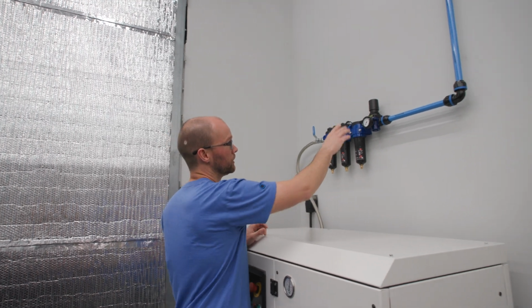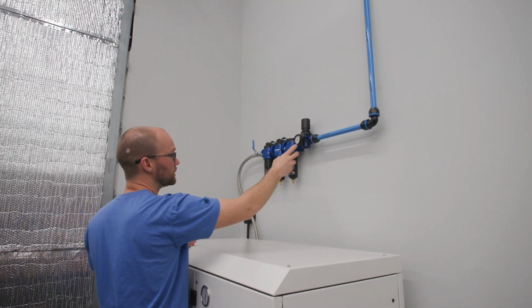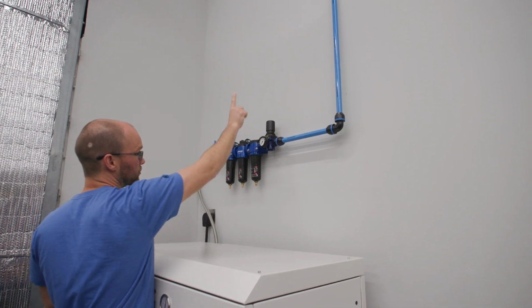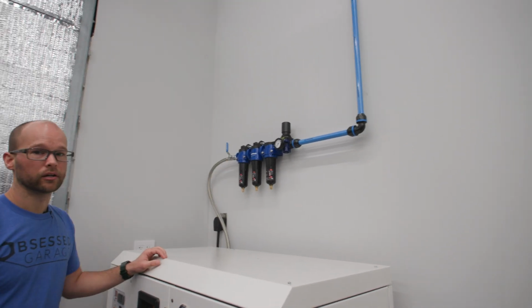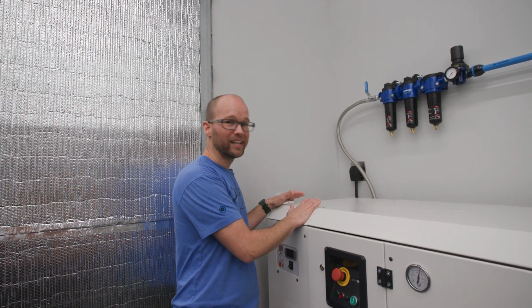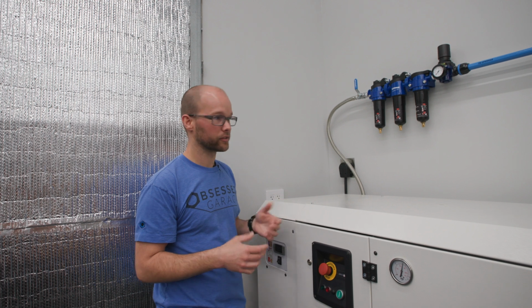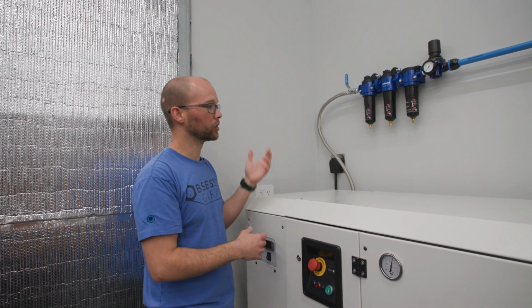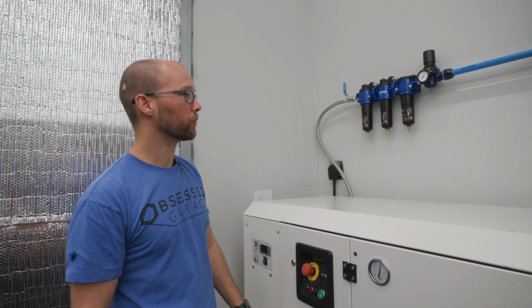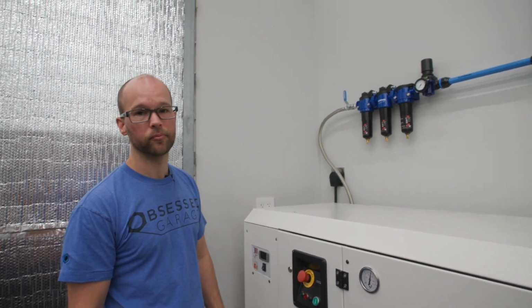You could do a straight fitting like this, you could do a T of some kind, or you could do a 90 if you wanted it to just immediately go straight up to start your run. If you were doing an air dryer, it's going to be pretty much the same process. That's going to have an MPT outlet. You're going to connect your air hose to that into an Alto 3 and so on and so forth to connect up to the piping.